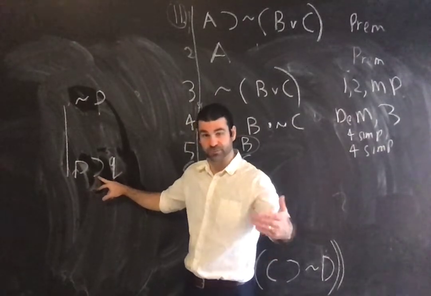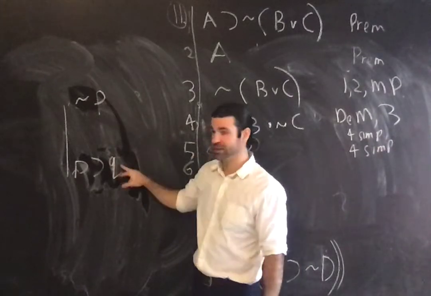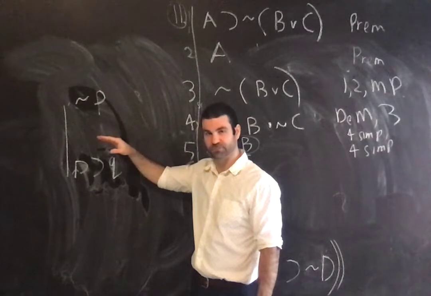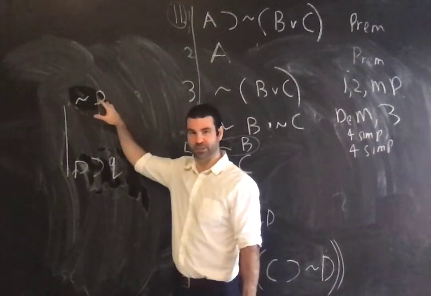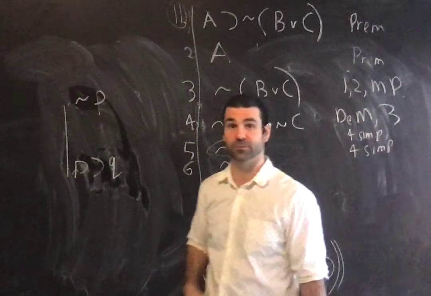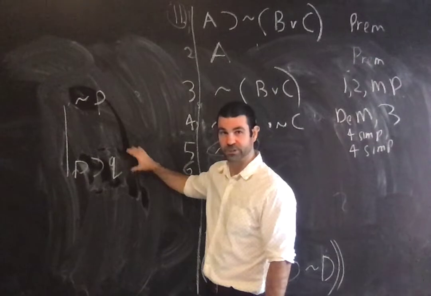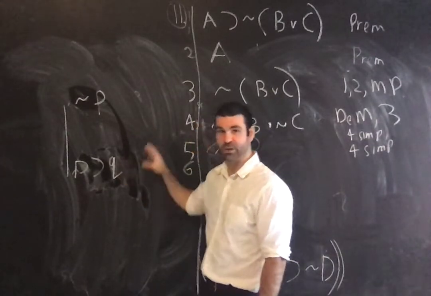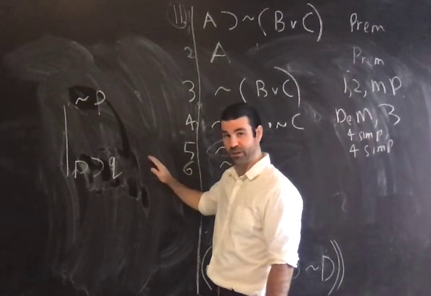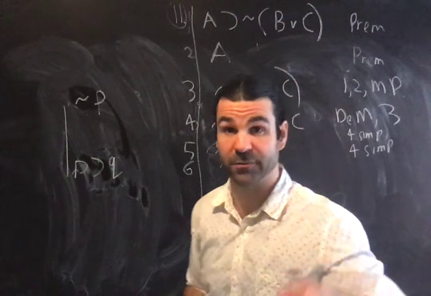So what should this convince you of? This should convince you of the fact that this is a valid inference. The path from here to here is truth preserving. If this is true, for certain, this is true. If the antecedent of a conditional is false, the conditional is definitely true, just by the truth table for the hook. Similarly, if the consequent is true, that suffices for the truth of the conditional, thus there should be a proof bit, a path from Q to P hook Q. Okay? So that's what you have to recognize here.